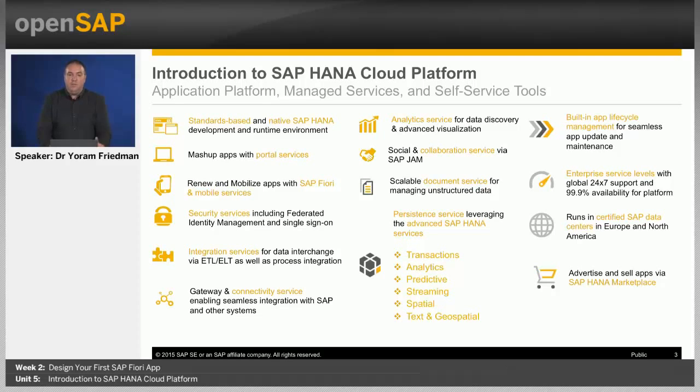The HANA Cloud Platform is based on the SAP HANA database. So everything that is available there, all the strengths of the HANA database, is available to you on the HANA Cloud Platform. So we have analytic services. We can have predictive analytics. We have streaming spatial analysis. We can have geospatial analysis. All those great services that we have in the HANA database are offered as part of the HANA Cloud Platform, and more services are being added to this platform all the time.